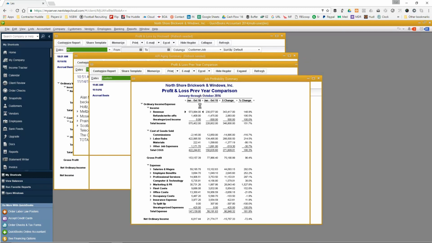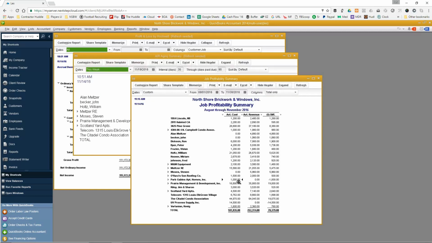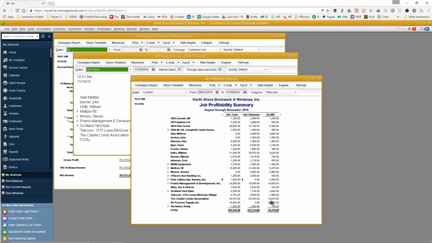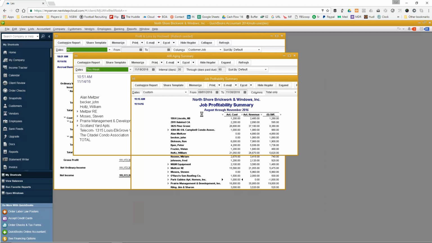I hope that you guys are all doing job profitability. All my guys, I make sure that every job is making money. So every week I'm looking and making sure nothing's looking poor. Like here, $1,000 negative. I'm going to dig in and find out what the heck happened there. Negative 14,000. What happened there? Well, it looks like we didn't invoice for any revenue there. But anyhow, job profitability, didn't mean to throw you off here.